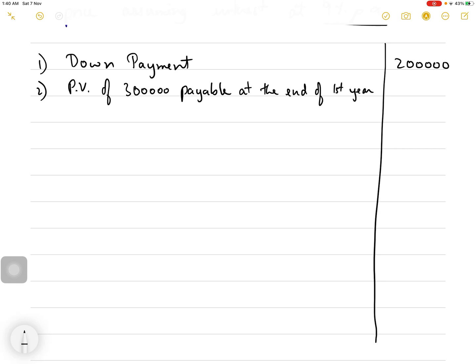So at the end of first year you are going to pay 3 lakh. That means 3 lakh is the future amount because you are going to pay after 1 year. Correct? And you have to find the present value. We will use the same formula, which is A is equal to P into (1 plus R) raised to N. You know the future amount, that after 1 year you are paying 3 lakh. That means you know A, 3 lakh, the future amount. You don't know the present value of that amount, and present value is asked.